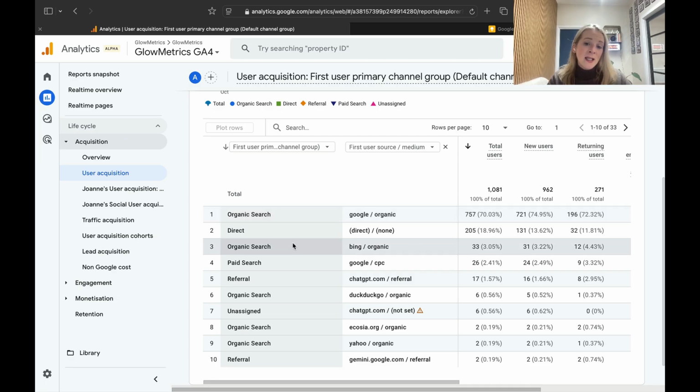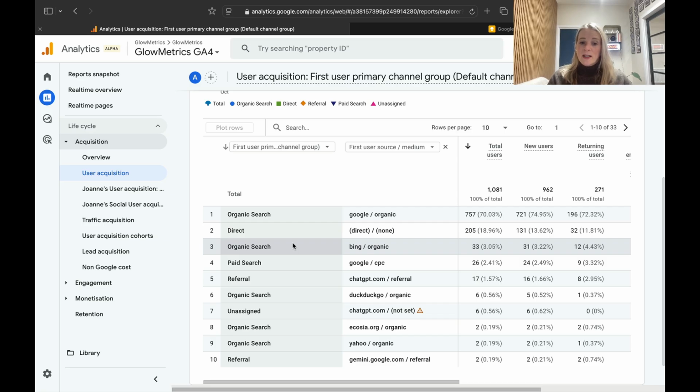If we look at line 3, we have another example where someone has come from Bing and they have used an organic search to get to our site. So in that case, by default, the source is Bing and the medium that they've come through is organic.